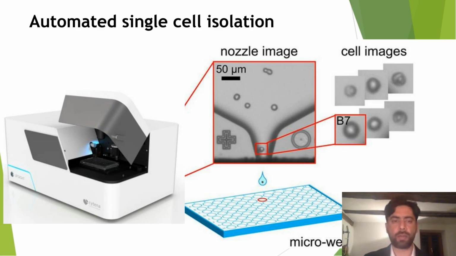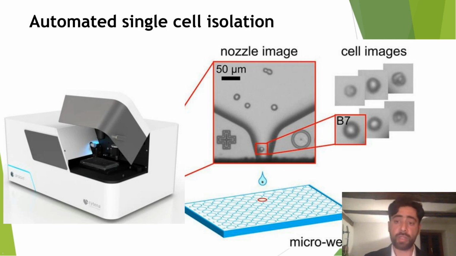Now, currently available, the most advanced method actually is the automated single cell selection. And here I'm giving you one example from one company where they are using this automated machine to pick out single cells. It actually has a dual system. First of all, it is using kind of like the FACS sorting. But in the FACS sorting, we are giving a lot of pressure to the cells. Here, in this case, they are not putting that much pressure on the cells. So basically, it is kind of like the droplet method, and the pressure applied is only through squeezing the cells in a droplet. So no pressure is applied on the cell, and that's why you will have a lot of highly viable cells.